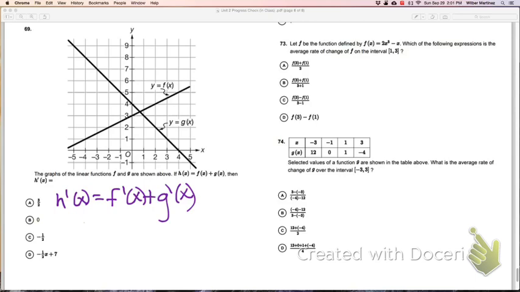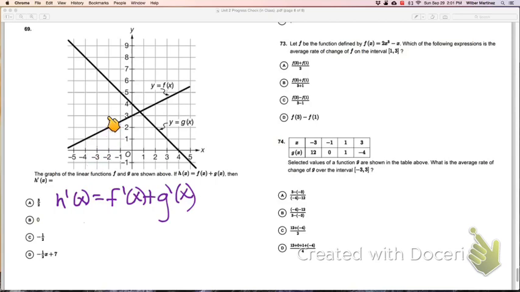I was looking for a value that they were evaluating at, and I didn't see one, and here's why. We don't actually need to know a value that we are finding the derivative at, because these are constant functions. The derivative of f is a constant number, it'll be the same everywhere, and the derivative of g is a constant number, it'll be the same everywhere, because they're straight lines. So the derivative of f everywhere on this line is up 1 over 2, up 1 over 2, up 1 over 2, which is 1/2.